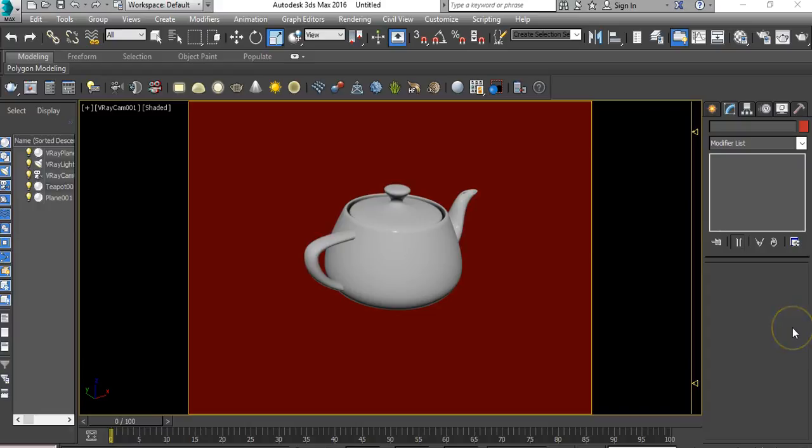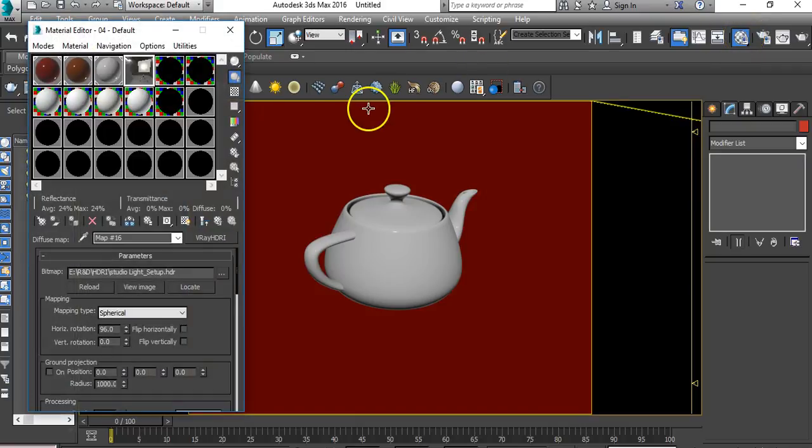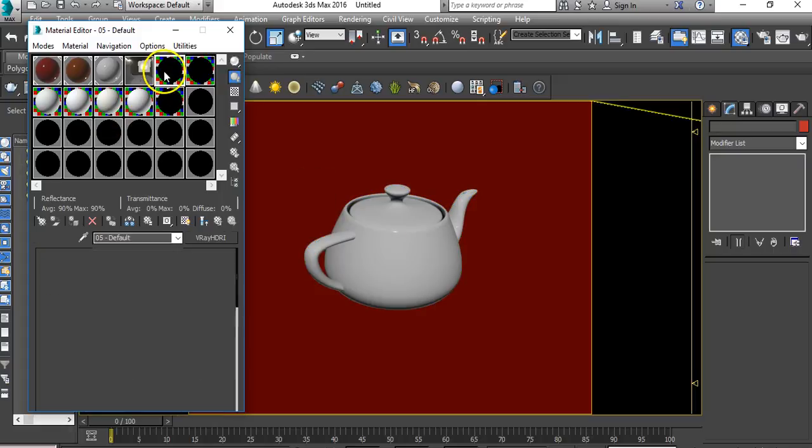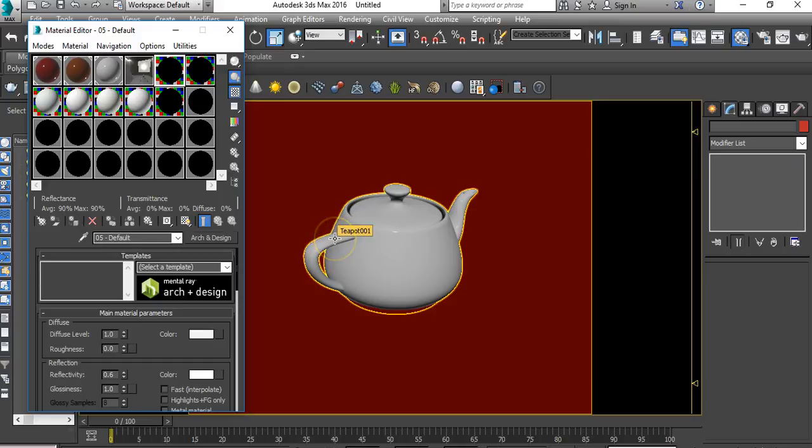Hi, in this lesson we are going to learn about maps. In the last lecture we saw how we can go to the material editor. We can choose textures from here, materials, and apply those materials to our objects, like creating ceramic or glass, that kind of stuff. Today we are going to learn how we can apply materials to the object and then apply the texture on it.